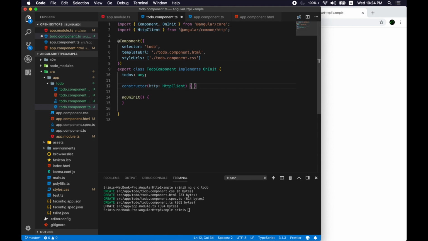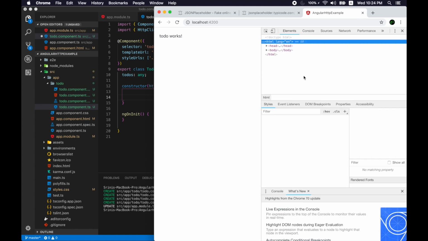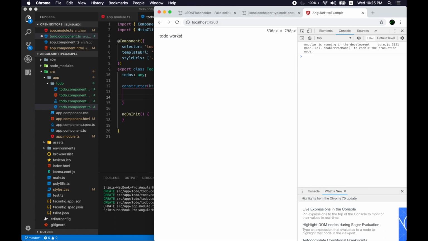Now let's go ahead and do a simple fetch. You will notice the HttpClient class is defined on top. Once again, it does not matter if you're going to send data or get data; we're going to use this HTTP class to send HTTP requests to the backend. Before going further, let's check our browser for any errors. To be doubly sure, we'll check the console. Everything looks fine and everything works.